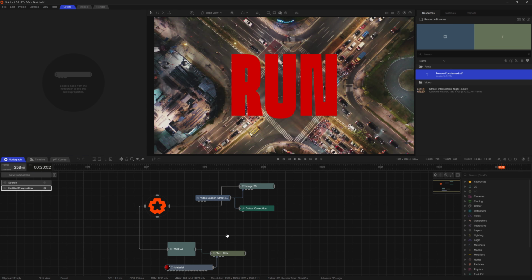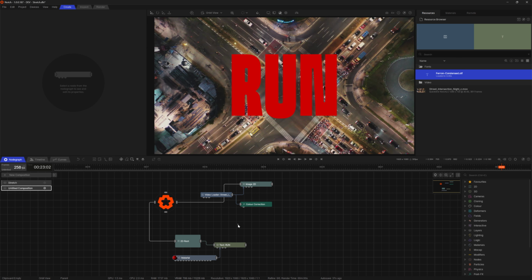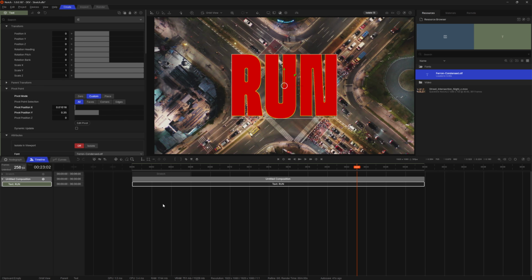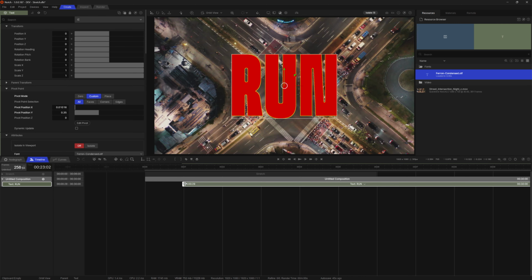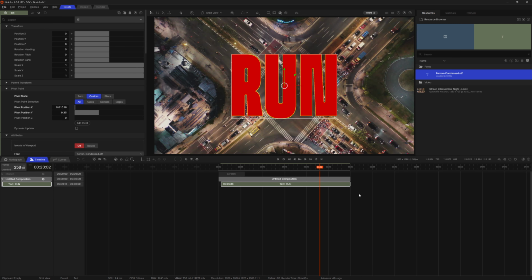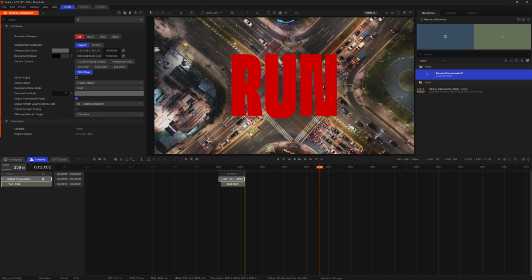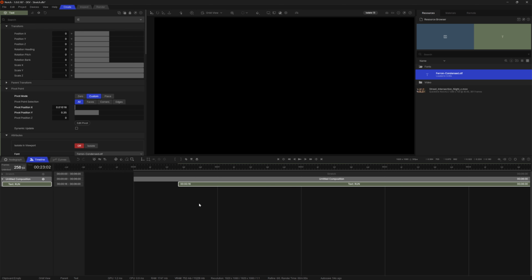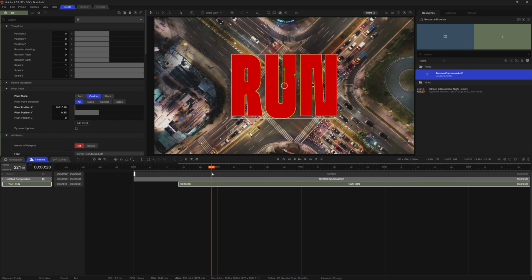Let's start blocking out the animation I want to make. With the text selected, I'll jump to the timeline and cut the text to only appear after a small pause. I want this animation to last around 6 seconds, so I'll cut the overall composition to that length too. To highlight the impact of the text coming in, I'm going to add a red bar over the scene and have it flash on screen for a few frames before the text is visible.